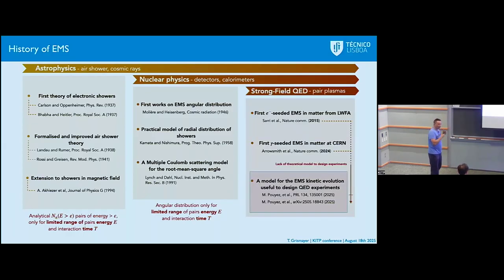And what we have done here, and first of all, this has been studied for many decades. More recently, using plasma technology, Gianluca Sarri sent an electron beam into a high-Z target and observed an almost quasi-neutral pair plasma, which means the radius of the jet was under the skin depth. And more recently, and you're going to see this afternoon, using CERN, and this is gamma-seeded, where you have high multiplicity. They're definitely very close to your plasma.